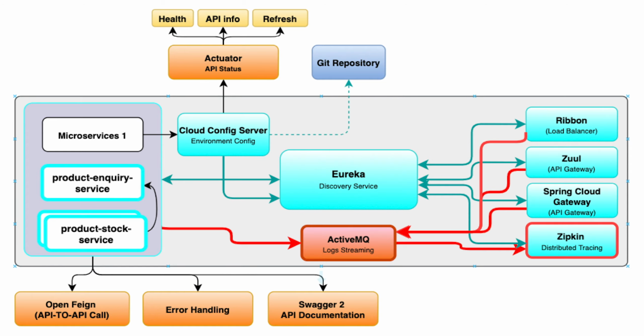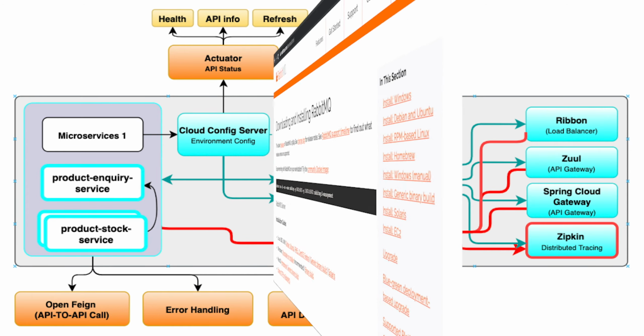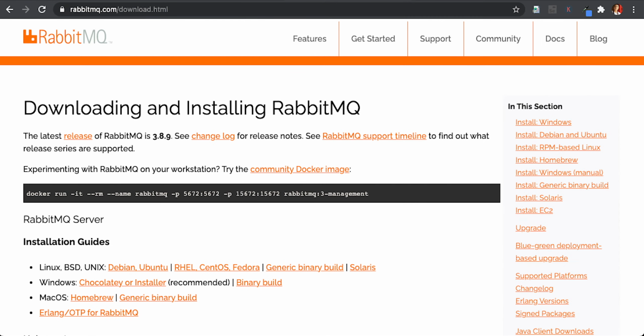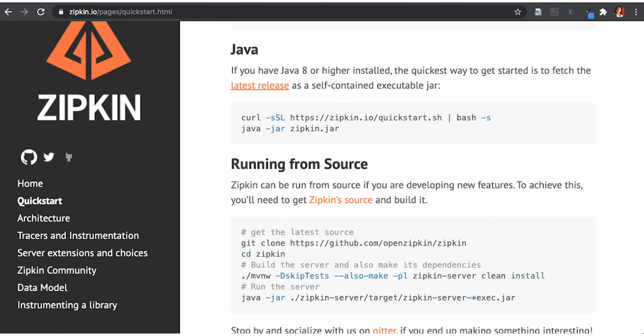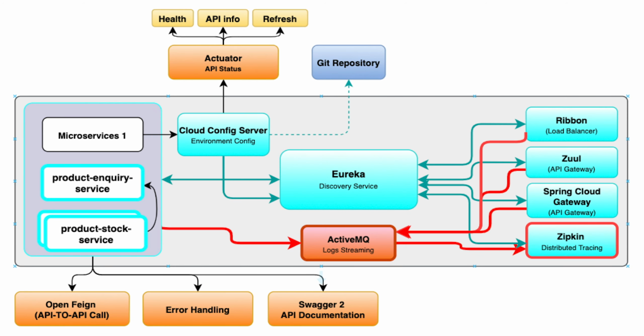There are a couple of prerequisites for configuring Zipkin. First one is RabbitMQ server itself, and I assume you already have downloaded it from rabbitmq.com website and have configured it in your environment. Likewise, you can download the latest zipkin.jar executable file from zipkin.io website. Since I'm using macOS, I have installed RabbitMQ through the homebrew command at the user local admin location.